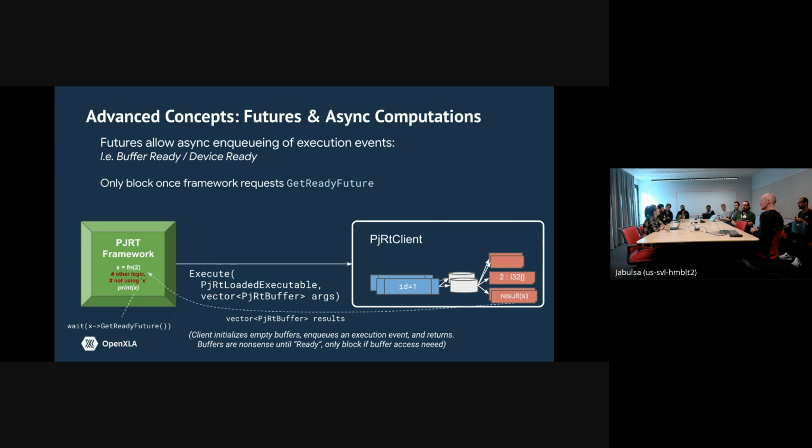Yeah, the model is that all of these buffers are actually futures. It's like a handle. And JAX, and I'm guessing PyTorch XLA, carefully hides this from the user. Anytime they print or do something where the value needs to be accessed directly from Python, it will secretly block and get the data. Right, so it's only on the buffer level.